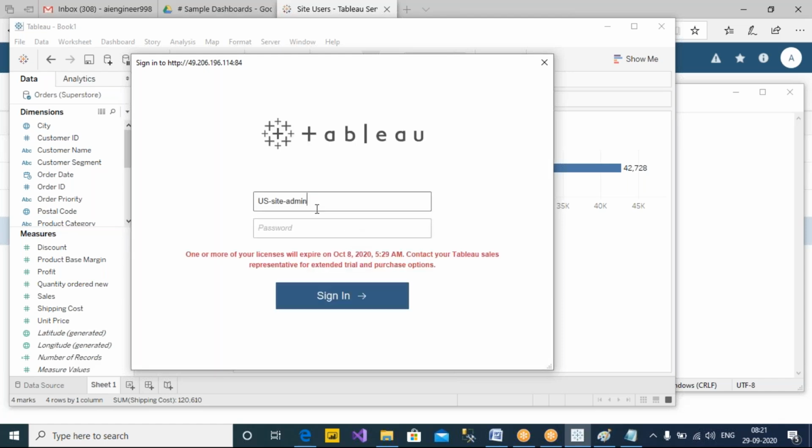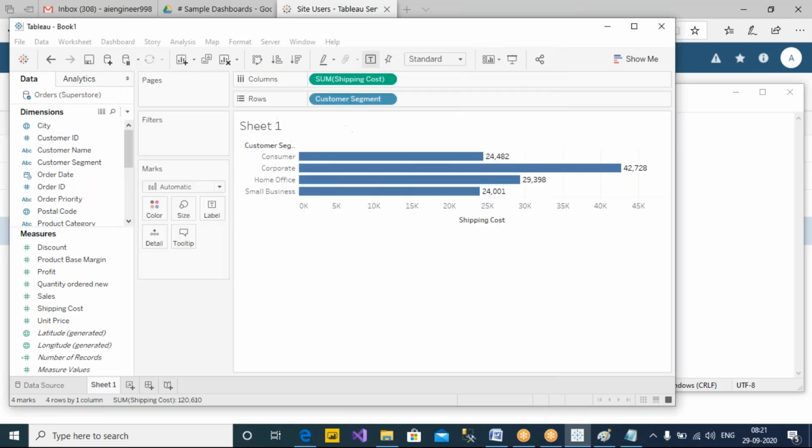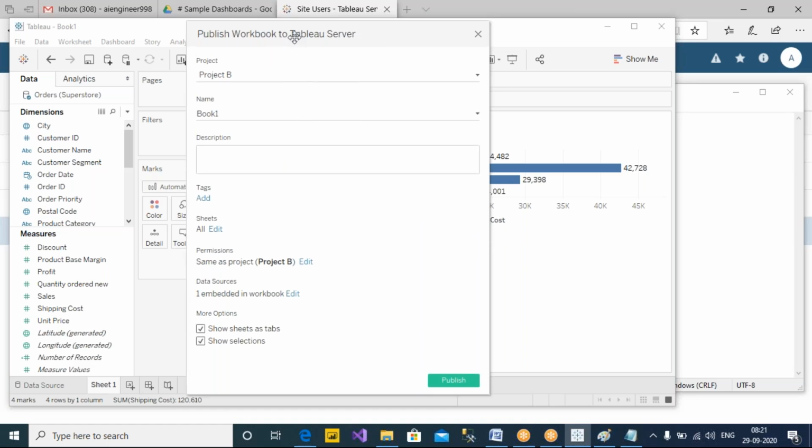And log in now as the site admin. Click on sign in, enter the password, welcome@123. So we can publish. There is no problem.